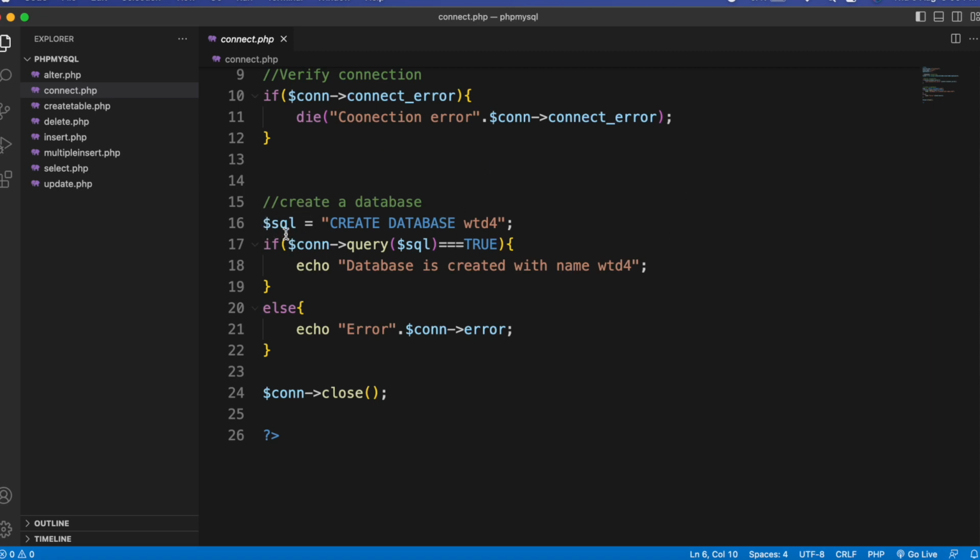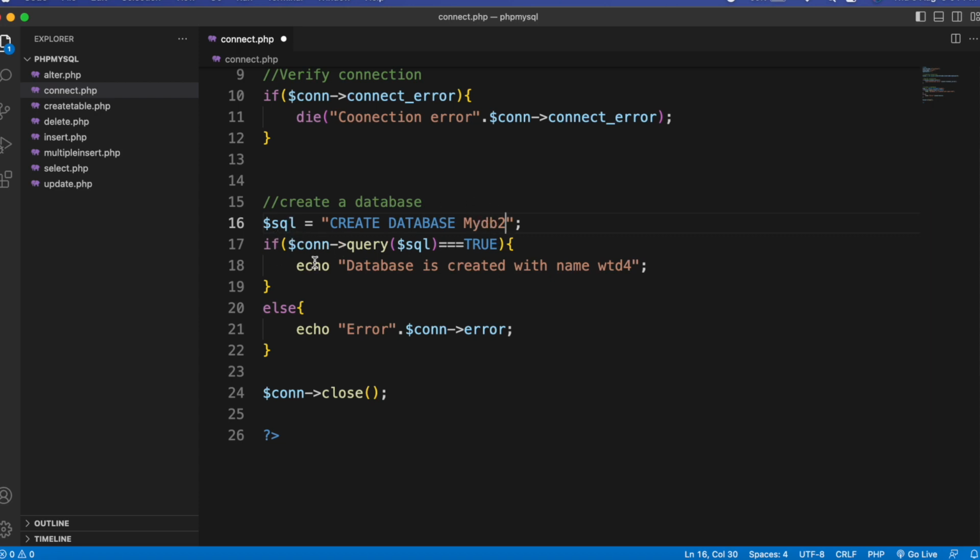So first we use SQL here. SQL is nothing but a variable that we are creating in which we will write the query. Otherwise, you can also write the query directly here, but for convenience we have created it separately. My query is create database. In this case, if it already exists, I will write it as my db2. Just like this I will create my database here, because I have already executed this many times.